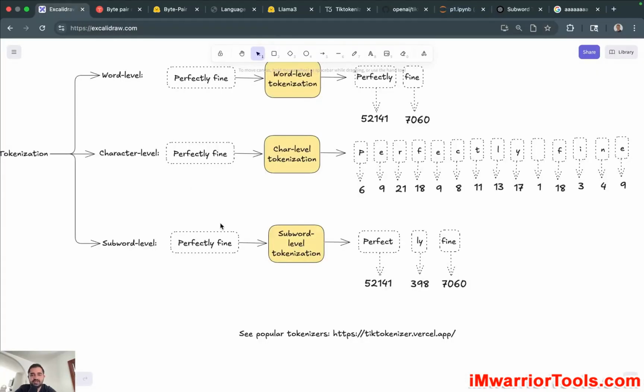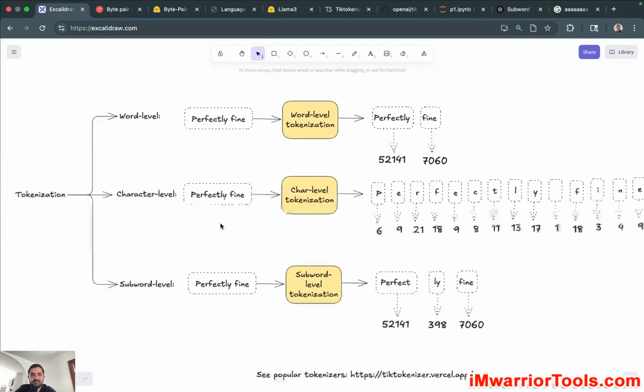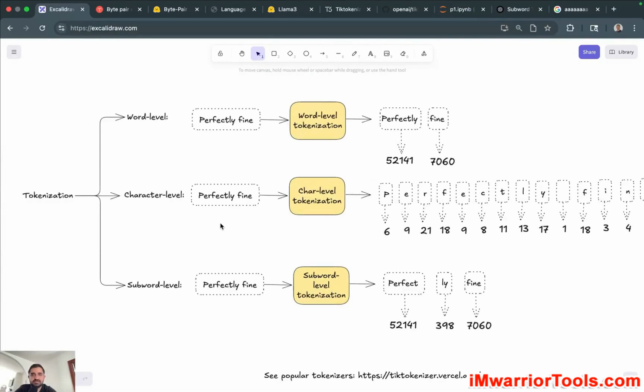Now, back to our lecture, we talked about tokenizers and we saw how training works, and after training, how the tokenizer stores things internally in its vocabulary. We also discussed the three key categories of tokenizers: word level, character level, and subword level. Word level is problematic because if we have one token for each word, our vocabulary would be huge, and it's difficult to train on such a huge vocabulary. If we use character level, the vocabulary is small, but the problem is that the sequence of tokens after we split the text can be very large.